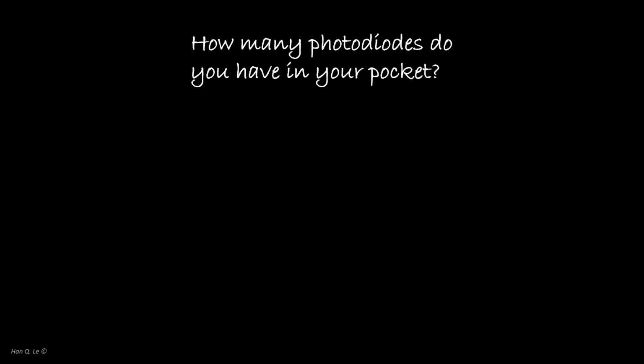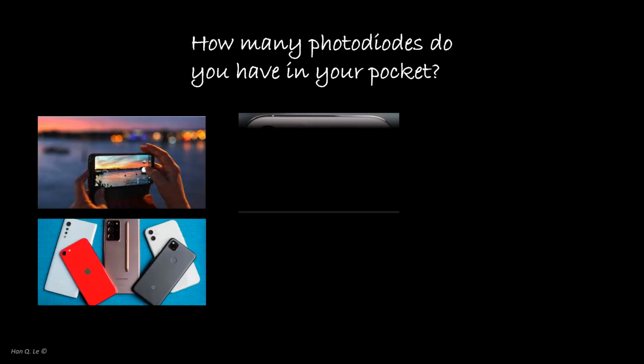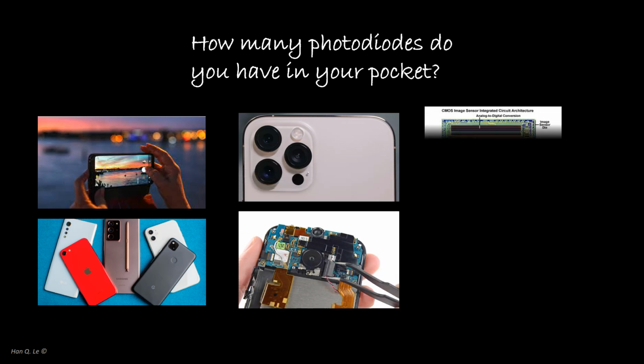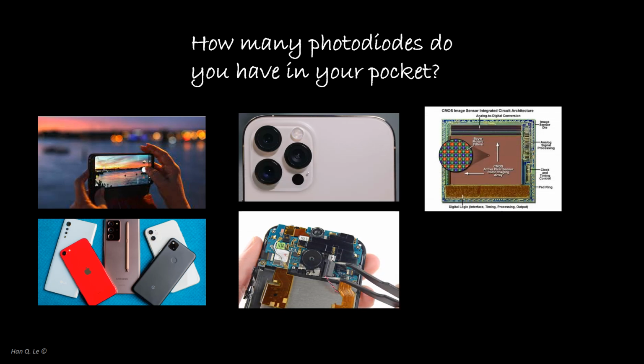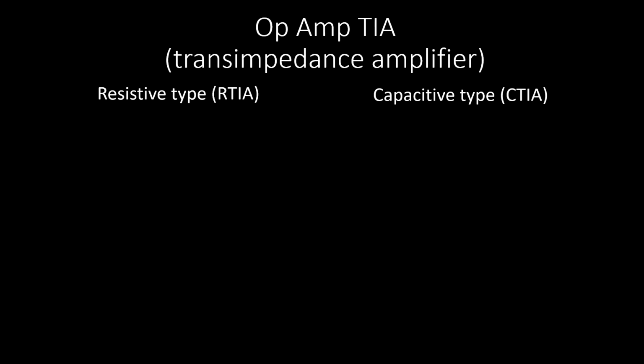The photodiode is the most prevalent and popular sensor. Behind every cell phone camera lens is a sensor array, equivalent to the retina in our eyes. An array sensor has millions of pixels. Each pixel may have up to 3 photodiodes for the 3 primary colors: red, green, blue. The current from a photodiode needs a transimpedance amplifier to convert it into a voltage. There are 2 common approaches: the resistive transimpedance amplifier, and the capacitive transimpedance amplifier.